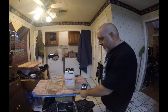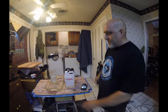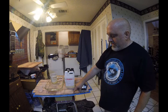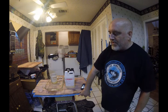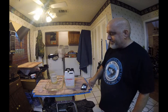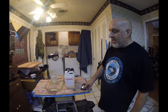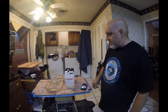Now you might see this tape around here. Most people just do the top surface, but this is going to be both sides. You pour it on and let it run onto the tape. If you let it run onto the backside of the wood, you'll have hardened droplets, and the tape keeps that from happening. It just falls off and won't get near the wood. Then you flip it over and do the same thing to the other side with tape on it, so neither side gets droplets. I wish I had one I had done that on, so I could show you, but I don't.